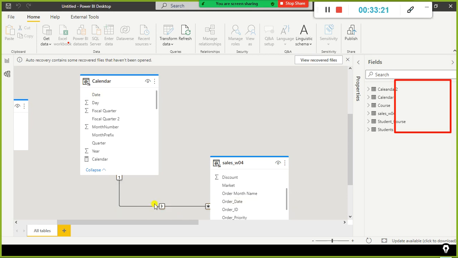So for this relationship, for example, if I don't want the relation to be created between date and order date, and instead I want to create it with the day and order date, I cannot modify it. Look here, I cannot delete the relationship, I cannot drag and drop it, it will not work. The reason why this option is available is, for example, I am the data architect or the data modeler. There is a separate designation for data architect, data modeler, like this, right? You need to create the data model, and so there is a single point of control.